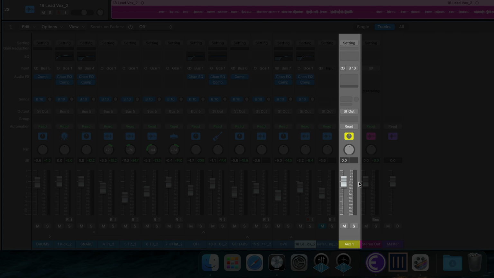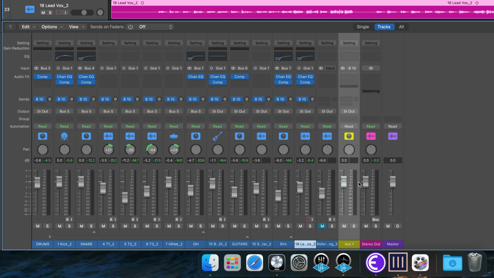Now in other software, the way that you create auxiliary or bus sends for effects is slightly different to this, and so you need to look at the tutorials for your software if you want to know how to do it. For example, in Ableton, you've got the A and B knobs, or if you've got the Ableton Live Intro, and just by turning those up, sends the signal to another track.